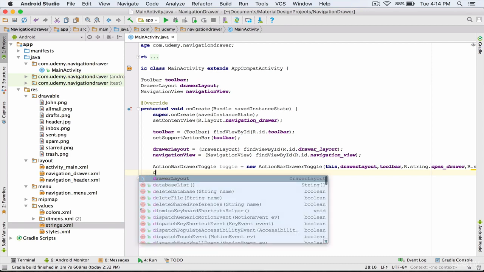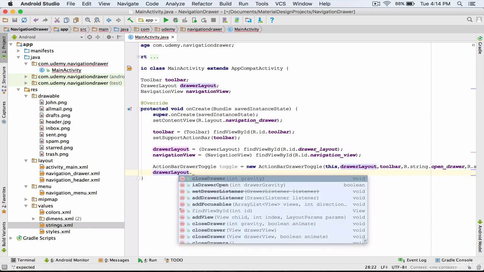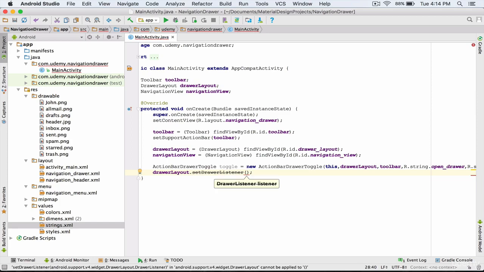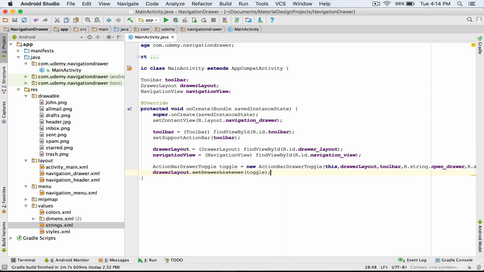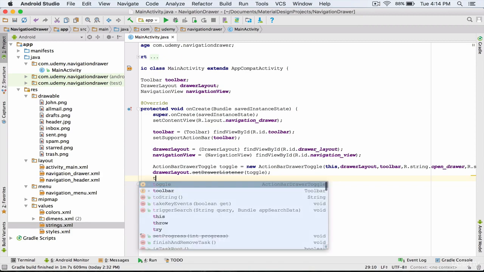Then I type drawerLayout.setDrawerListener. Then I pass it the toggle argument. In addition, I type toggle.syncState.